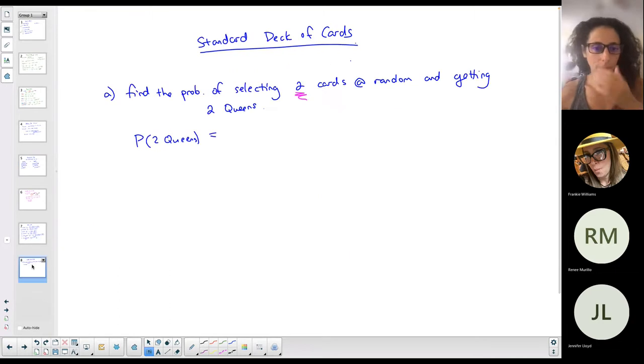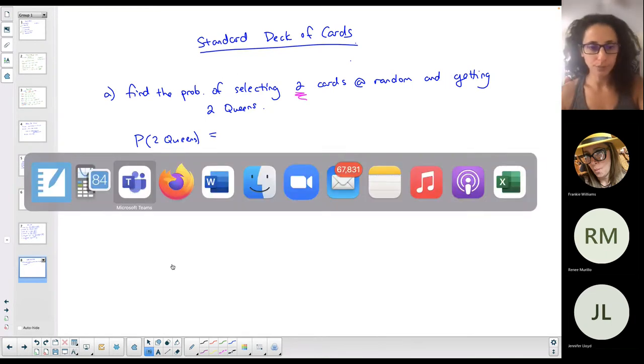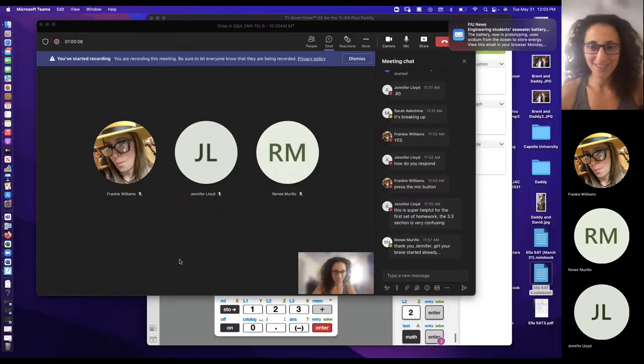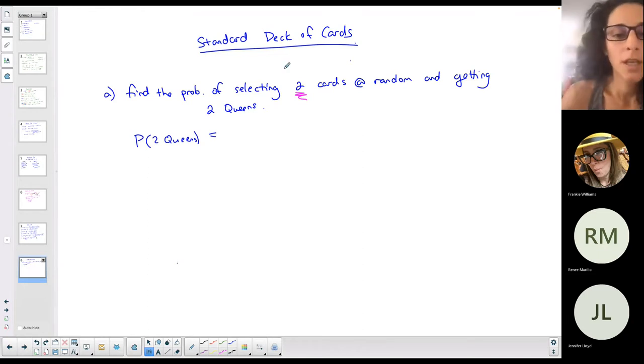So I'm going to do the same one. Let's say that for the first situation, and by the way, if you're not told with or without, then assume without, okay? So we'll do it with cards, and then I'm going to do it with one of the examples.